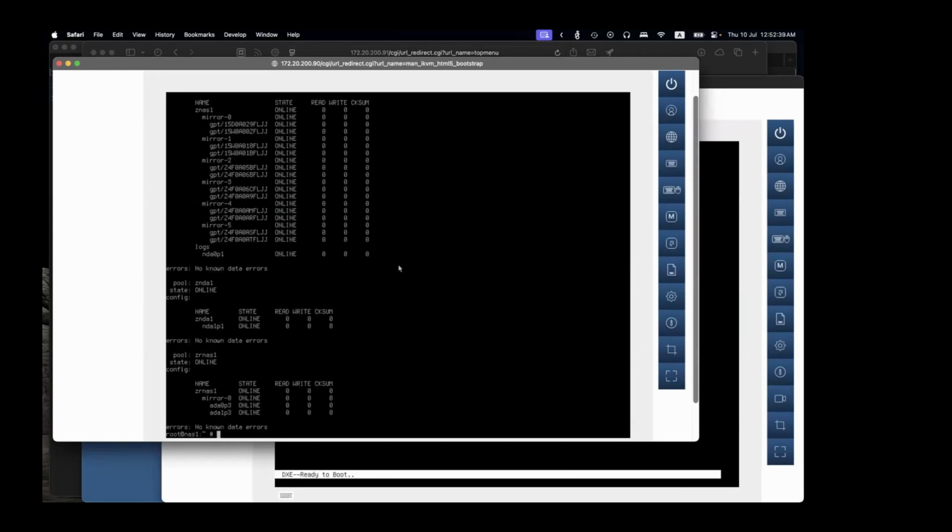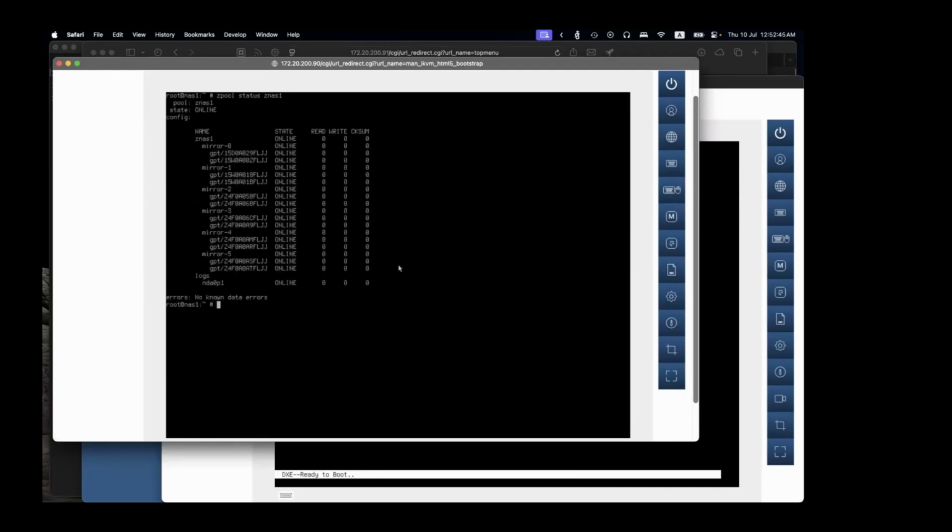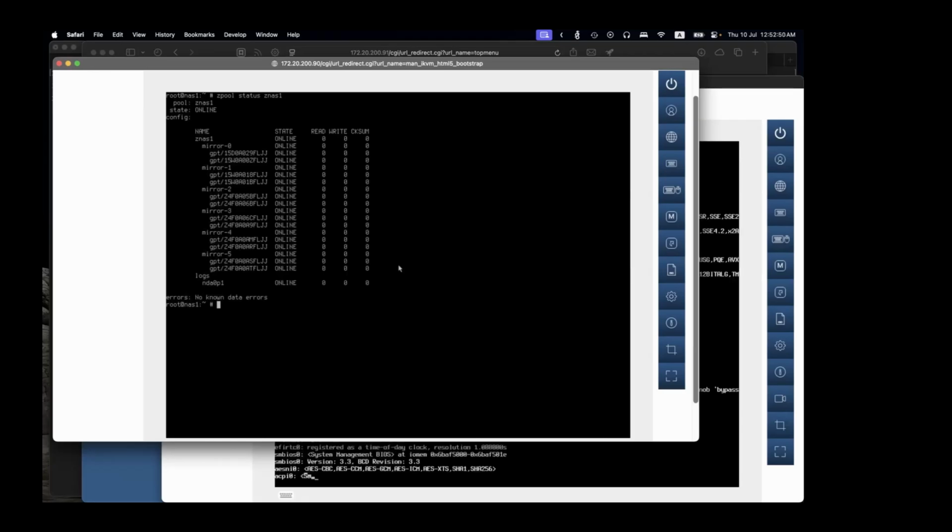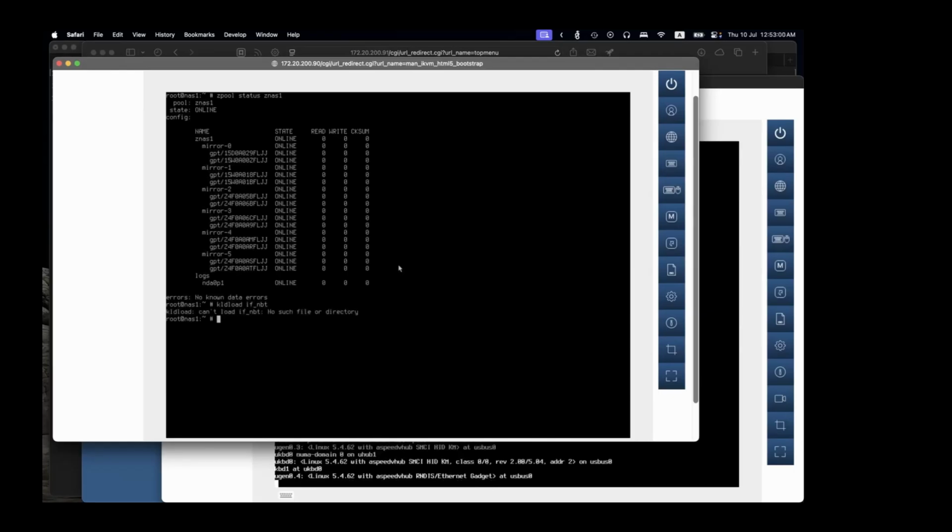I have a crazy question for you. Do you have a non-transparent PCI Express bridge between the two nodes? Can you try kldload if_ntb? No, let me check how it's called.